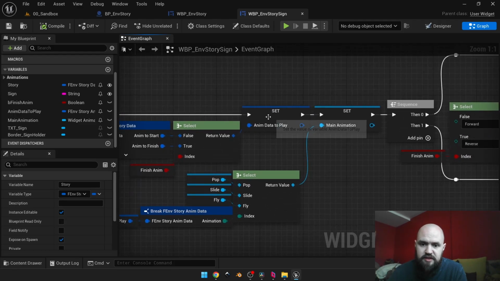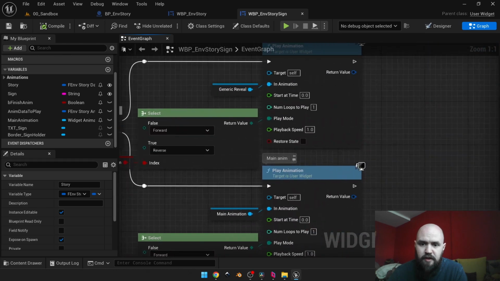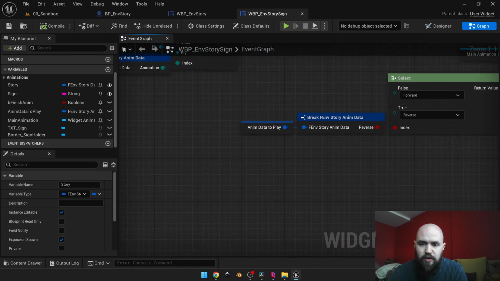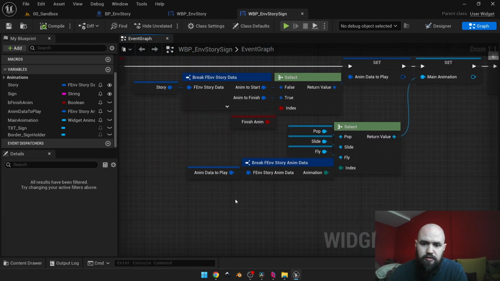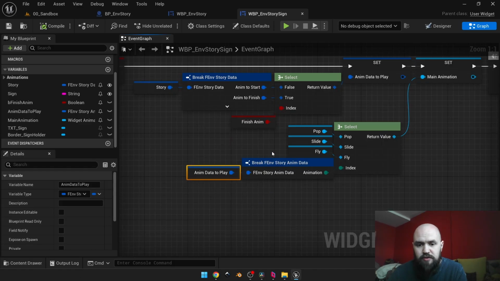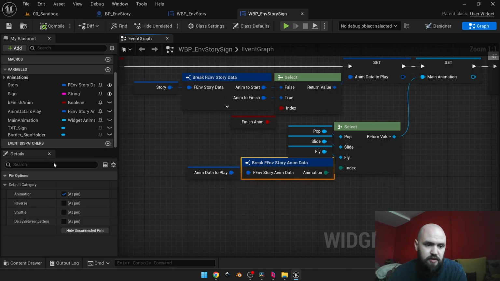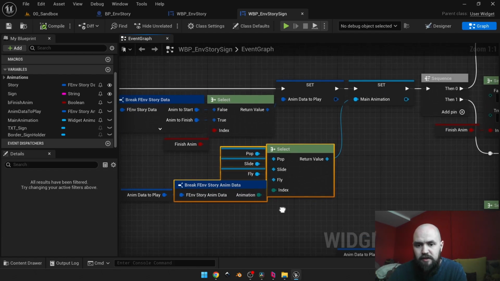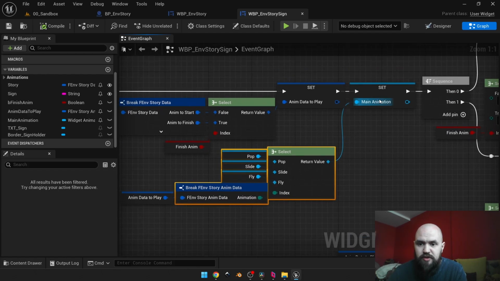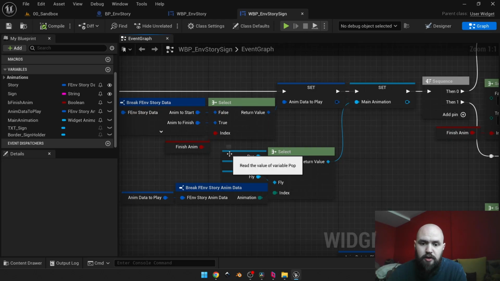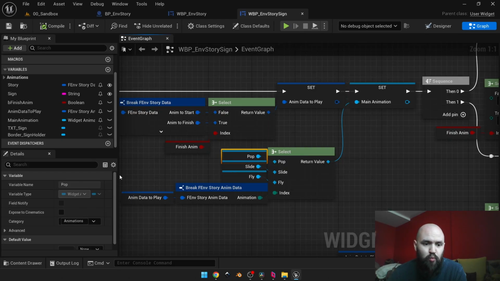We store it as the reference anim data to play, that we're gonna use right up here and right up here. And for this structure we also need to break it, and based on the animation enumeration we use select and store it as the main animation. So those are the widget animations that we're gonna create right in a minute.